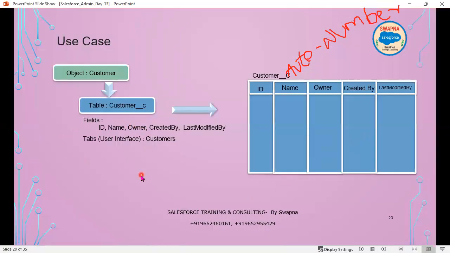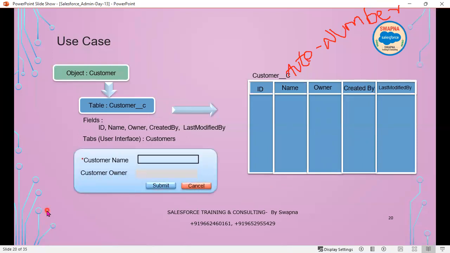Now, whenever the user interface is created, you will see the records like this. When you click on a new record, you simply see the customer name and customer owner. The rest of the 3 fields you will not see on the new record. For example, I have already created the customer object. Now I click on the new button, and this is how the screen will be visible. Customer name I need to enter. Customer owner is read only, it's not editable.